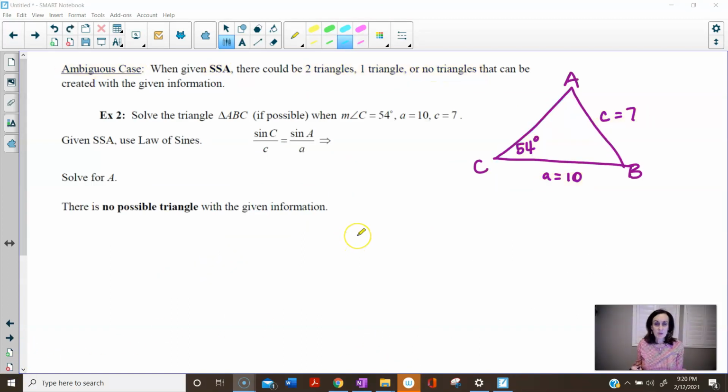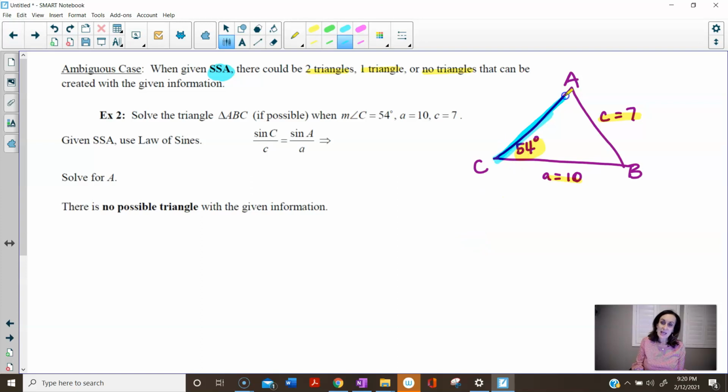So now I want to show you how you can use the law of sines to solve a side-side angle triangle. So a side-side angle means you have 2 sides that are given and 1 angle that is given. And what happens is we can end up with 2 triangles, 1 triangle, or no triangles. And what happens if this side isn't quite long enough, then we end up with no triangle.